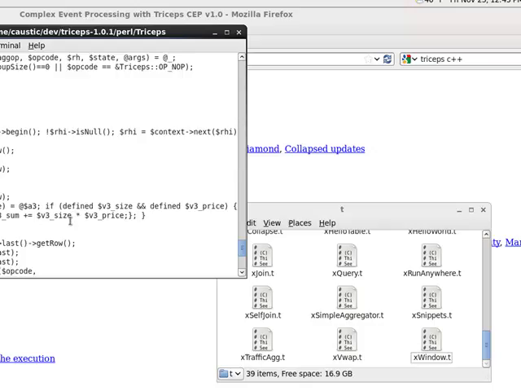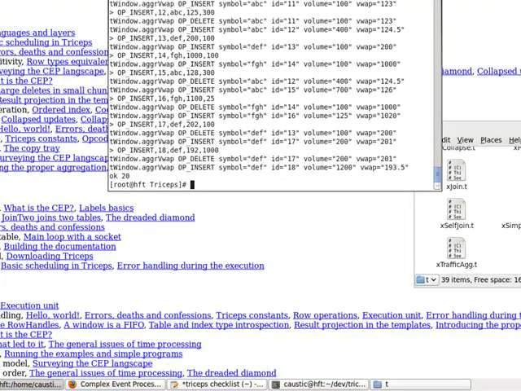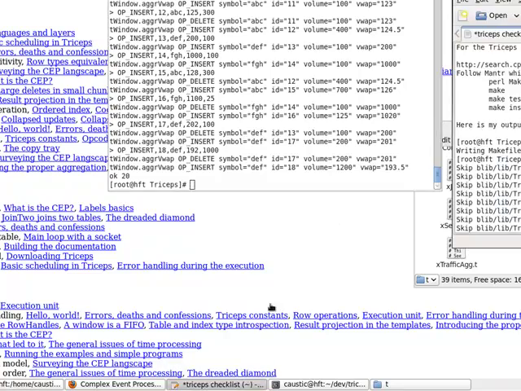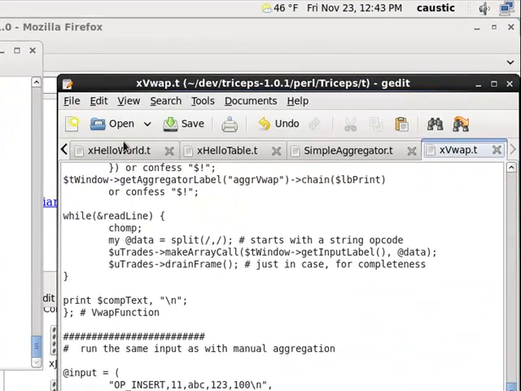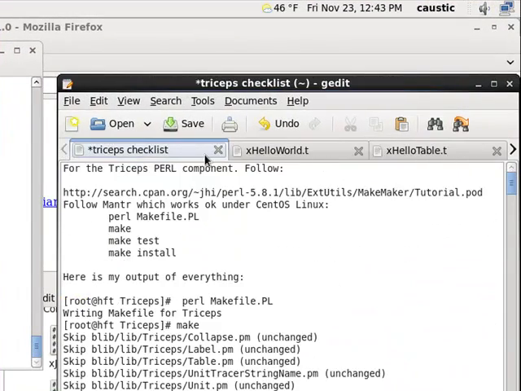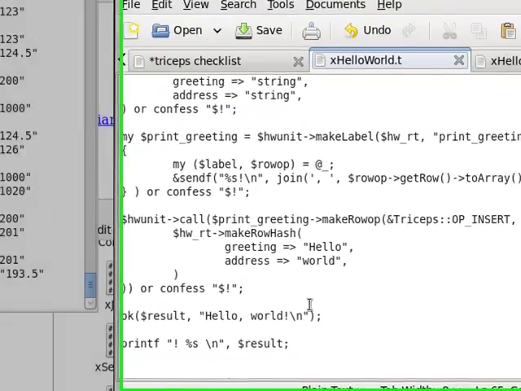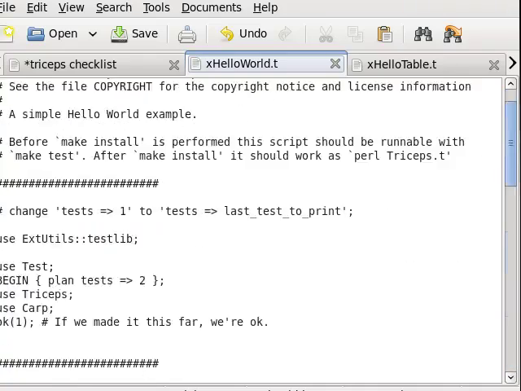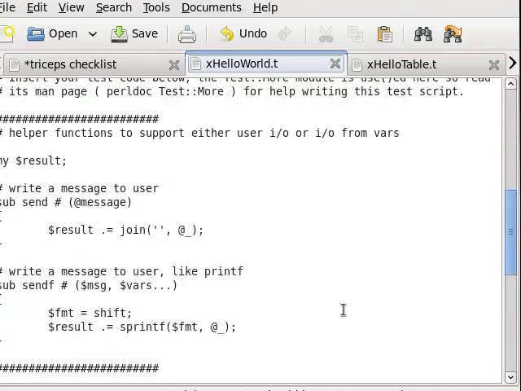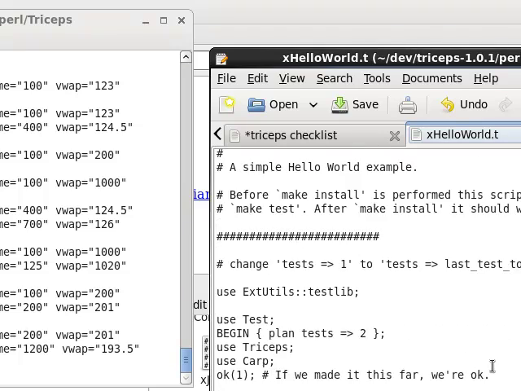This is my console for my terminal. Again, remember, it's all done in Linux. So what I've got is, just for demo purposes, I've got four, maybe five scripts we're going to try running. Okay. The first one we're going to run is a hello world. Again, I am no expert when it comes to Perl. I just want to see output. That's all I really care about. See the API working against the triceps library that's generated within C++.